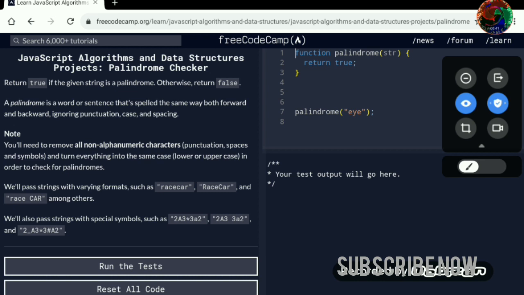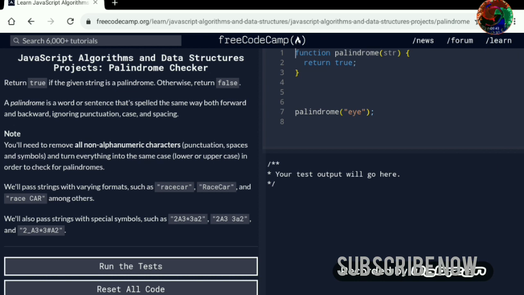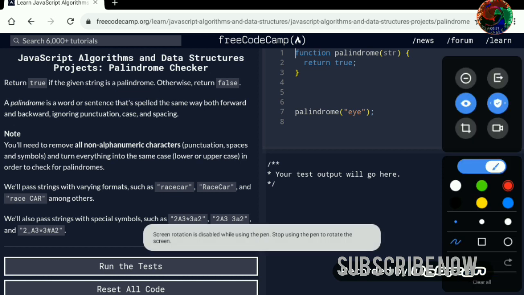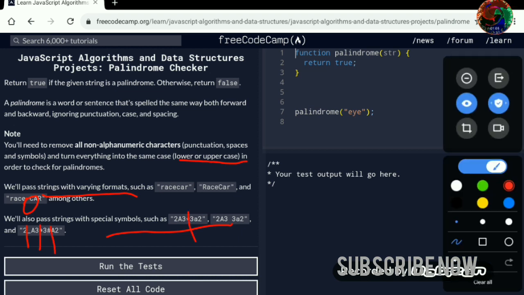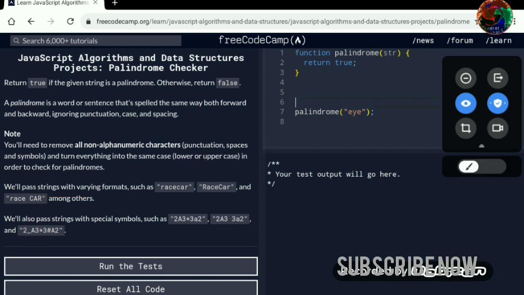So yeah, what all do we need to do? First, make a common case, that is lower or upper, and then we need to parse strings. So to parse strings, what we can do is remove the capital letters first, making it lowercase, so that solves the issue. But then we also need to remove spaces and special characters. For this, we can simply use regex and a square bracket list a to z and 0 to 9. So only letters and numbers can pass.